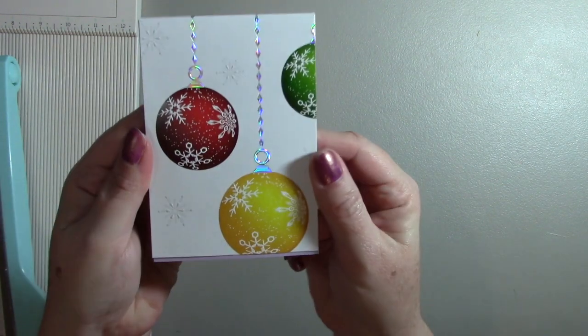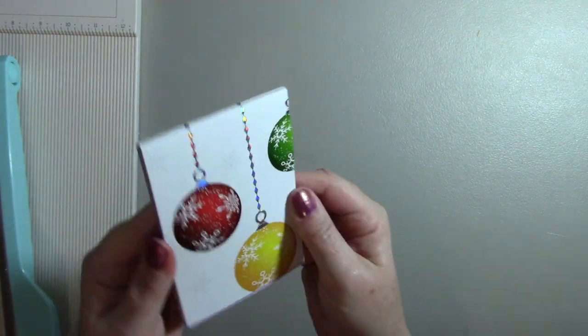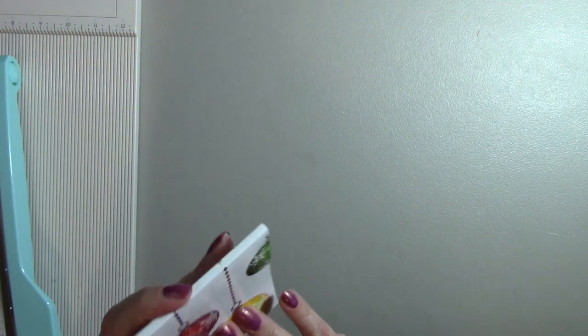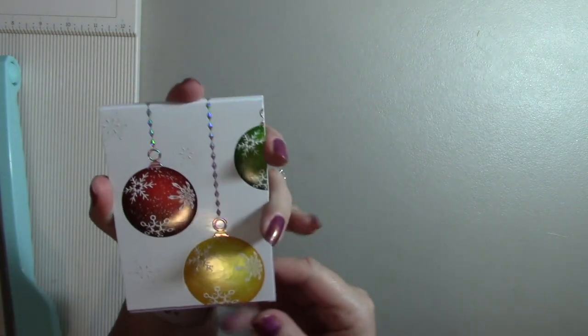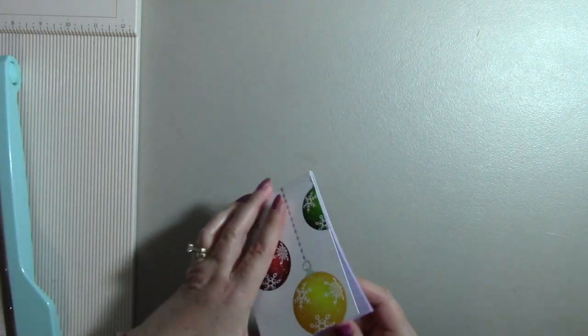And then when you put your paper pad in, it should line up perfectly, but it doesn't because I'm an idiot apparently. That's okay. I'll keep this one for myself. I'll use it on my desk. I'm trying to think why it did not work that well. I think for my next one I'll mark it with a pencil. So anyway, we'll call this our prototype.